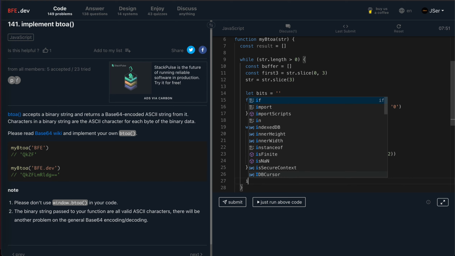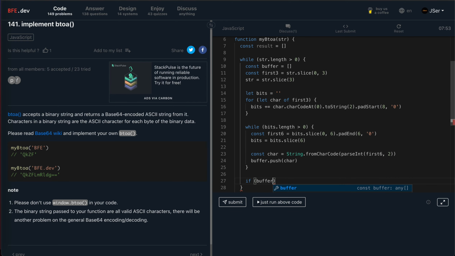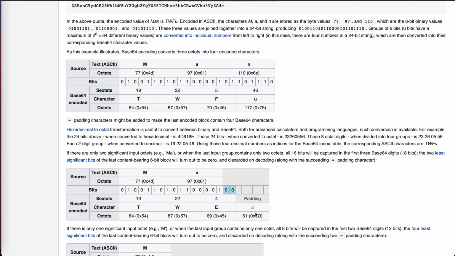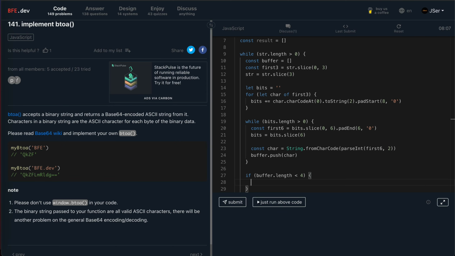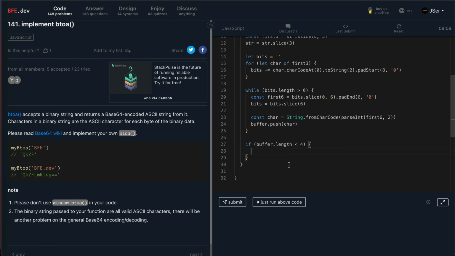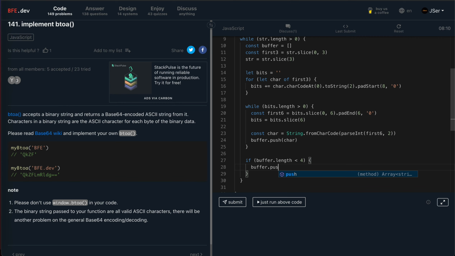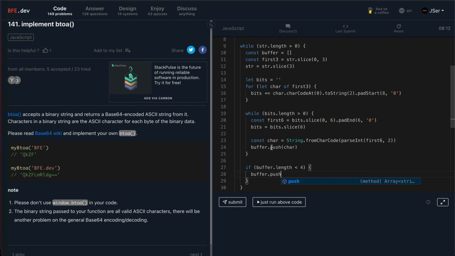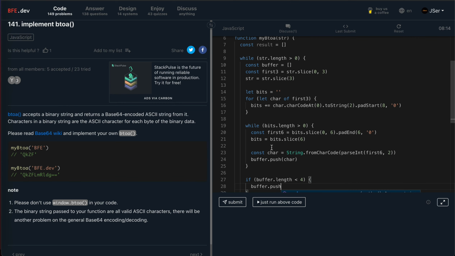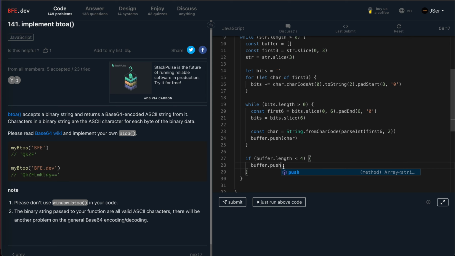Now, if buffer.length is not 4, it's smaller than 4, like this, right? We would add the padding with equal sign. So I would say buffer would push. Push is better.